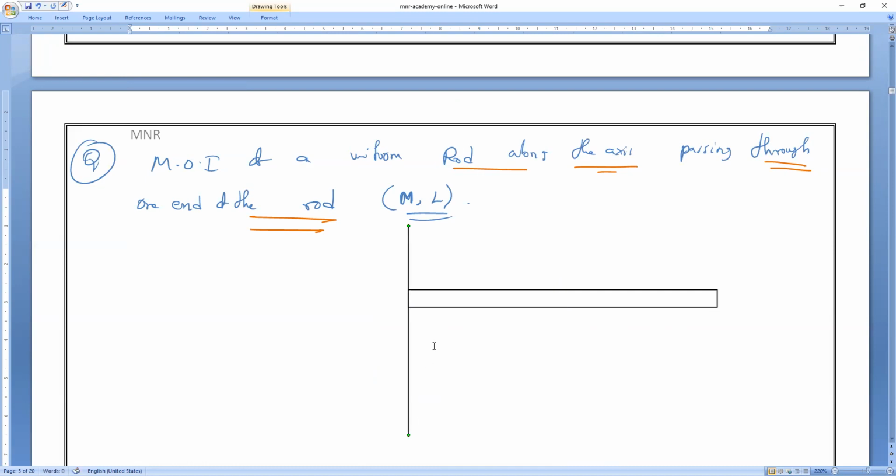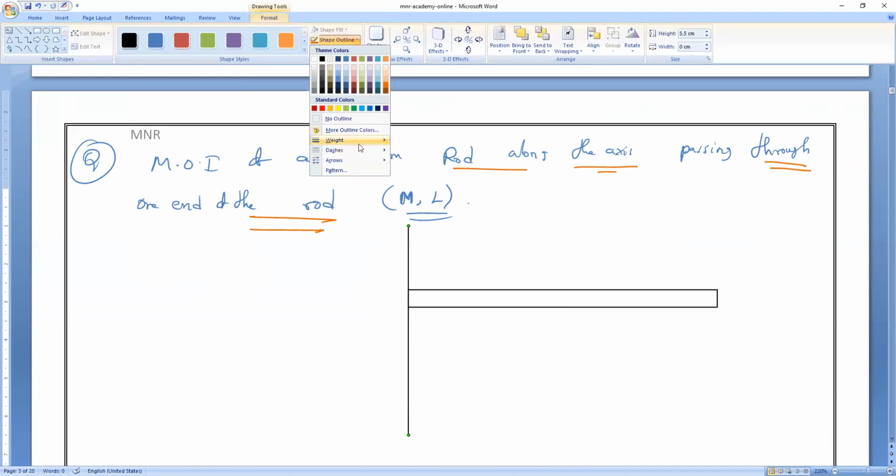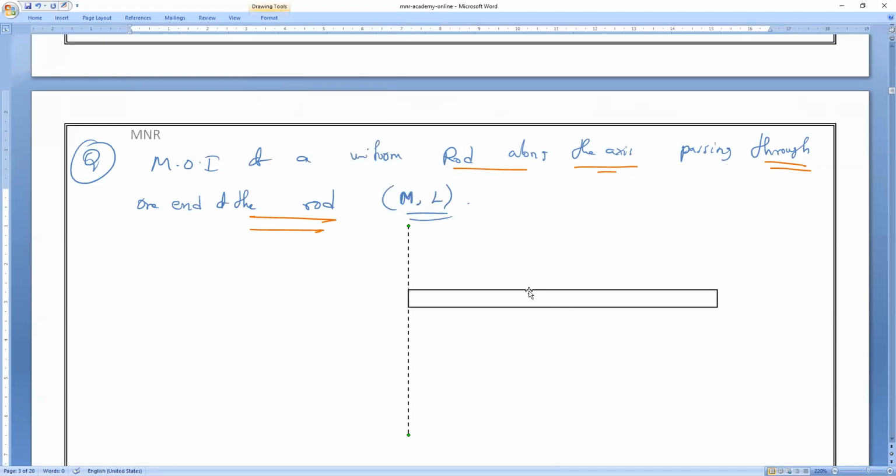So this is what I am considering the axis of rotation. Anybody having any doubt, you can ask me, or else we'll proceed. So this is the axis of rotation. Any problem for anybody? Clear? So the axis of rotation, let me take x and x. We have to find the moment of inertia of a uniform rod along this axis of rotation. Clear? Now let me consider again a particular particle.